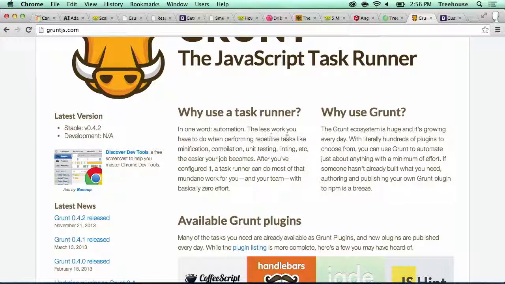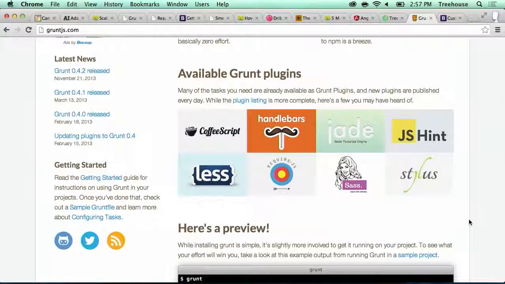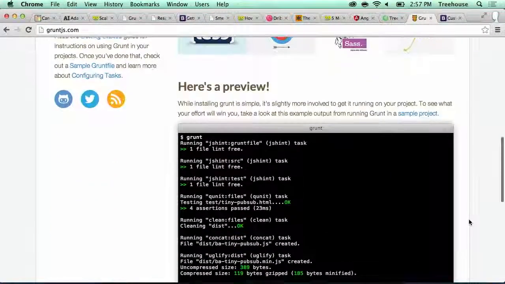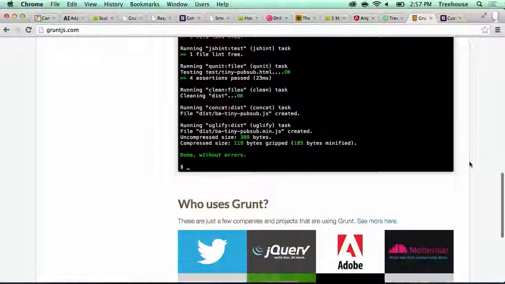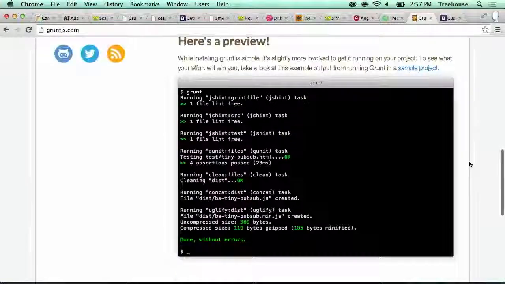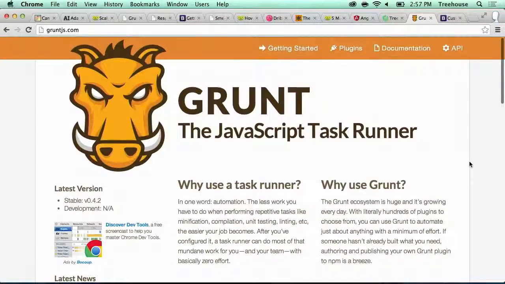So if you have a lot of repetitive tasks, such as running testing, or you need to do minification on your CSS and JavaScript, you can go ahead and build out a tool chain of tasks and go ahead and run those tasks when you're exporting your code for the web. So that's basically what Grunt is. Don't have a whole lot of time here to go into it.